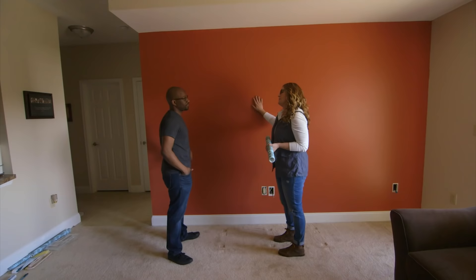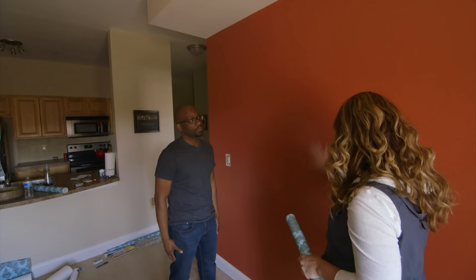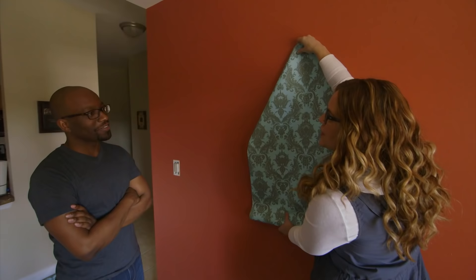We can't paint in here, but we need to do something about this red wall — it's the one thing really impacting the space. What I've come up with is using temporary wallpaper. It's like a giant sticker that we're going to put on the wall. It'll totally change the look, but no glue or paste required — we just peel, stick, and when you're done, peel it off. Davida is definitely going to love this.